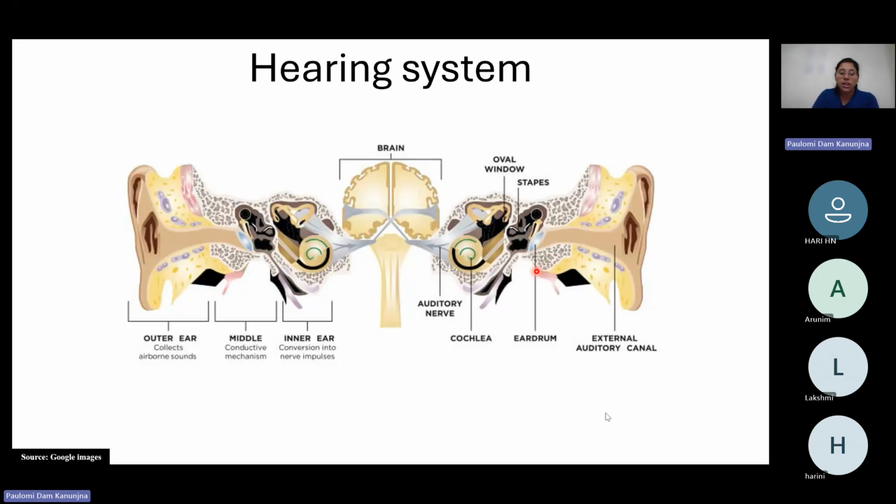I have always questions that will help you to understand. But let me just remind you briefly what all you did in the hearing system. This is basically about ears.